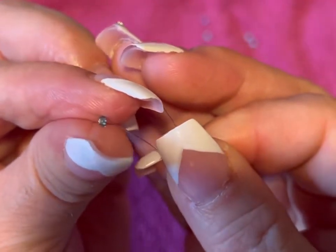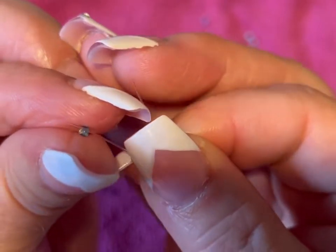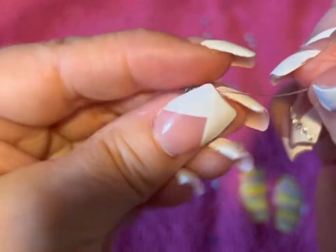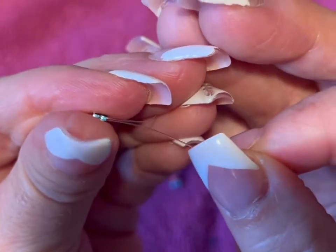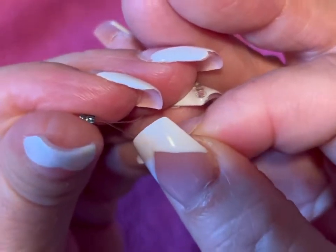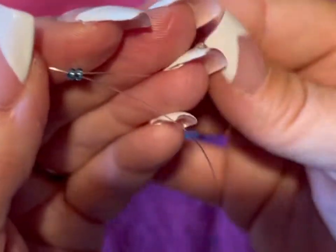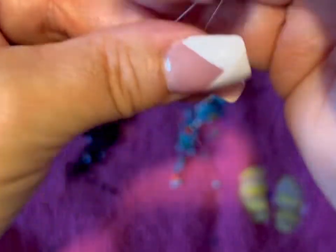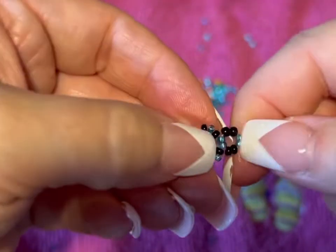Okay, so on the same thread. There we go. Then we're going to turn the thread so it's going the opposite way, and now we're going to go through in the opposite direction. Did I get through both? I did. Okay. So see, we're crossing out of those 2 beads and we bring them down. And this is the start of our band, okay?